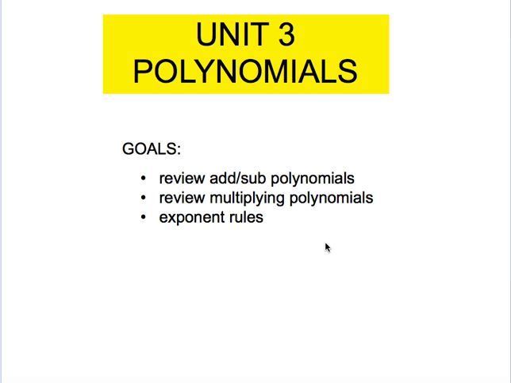But I wanted to go ahead and start Unit 3. And before we get into it, you guys need to review some of the stuff that you probably haven't thought about since Algebra 1. So, this is just really review stuff. It's stuff that you're going to need throughout this unit. So we're just going to go back over some of your adding and subtracting, multiplying, and some of your exponent rules that you guys learned way back in the 9th grade.